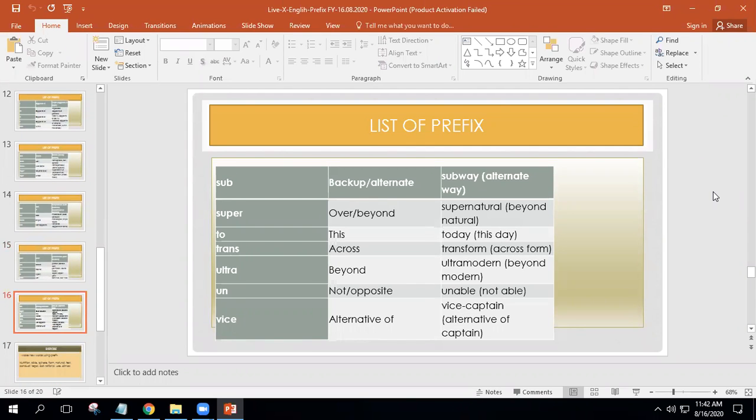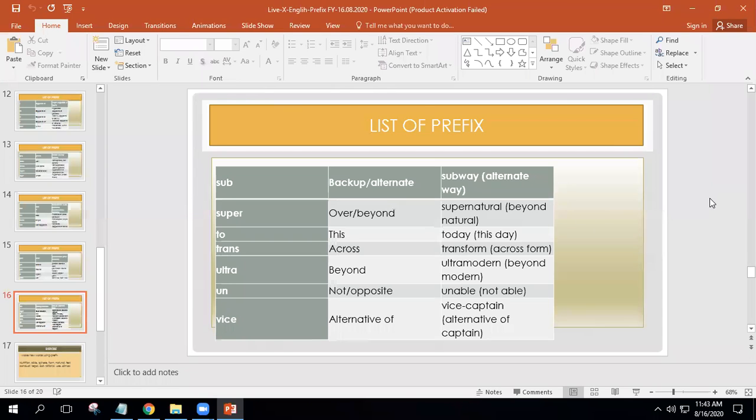Okay, next we can see here that is sub. Sub means backup or alternate, that you all know. An example is subway, that is an alternate way. Sometimes you use a bypass road. Suppose you are about to go to your house from the academy by a definite road, but sometimes you use a shortcut road that is behind your dining hall and in front of your hospital. That is not the actual road for you. So that road is a sub road or subway. Got it? That is the alternate way.